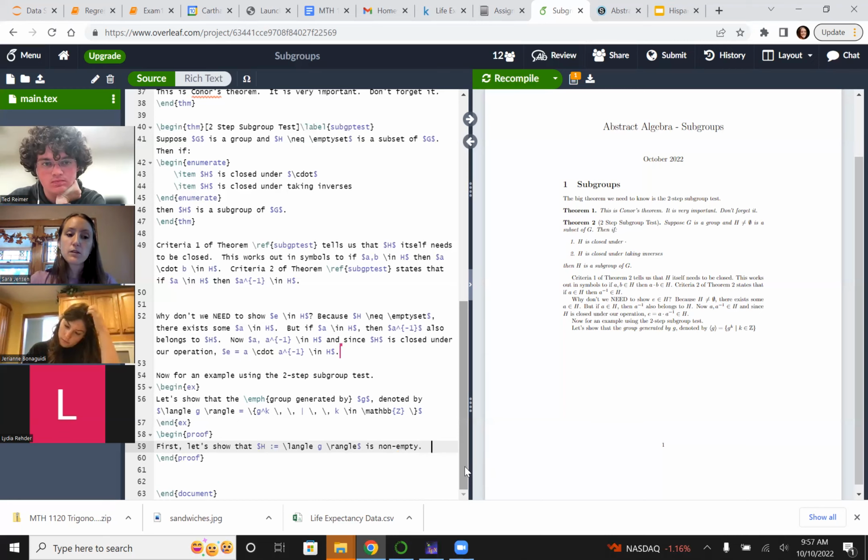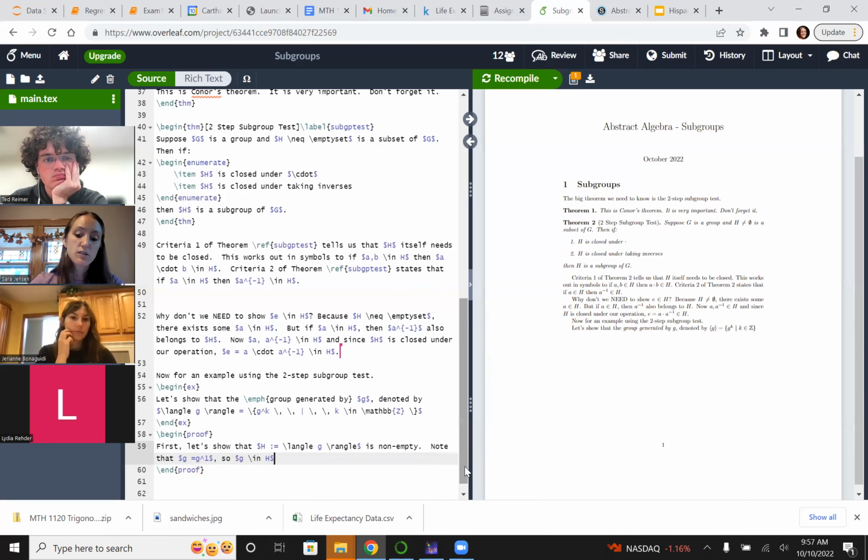So little g should be here, right? Note that little g is g to the first power. So little g belongs to H. So I don't have to pick the identity to show that the identity is in there. In this one, I think it's easier to show that little g belongs to H. So the set is non-empty.